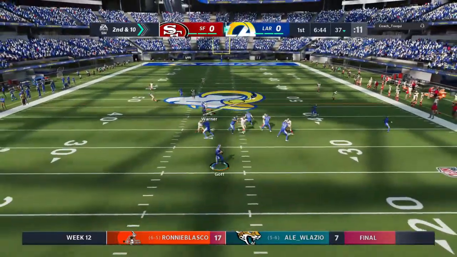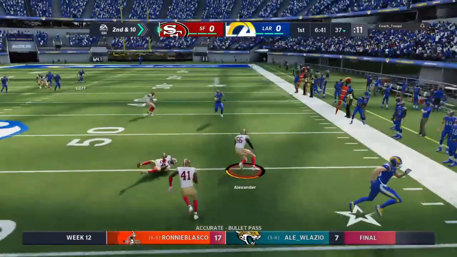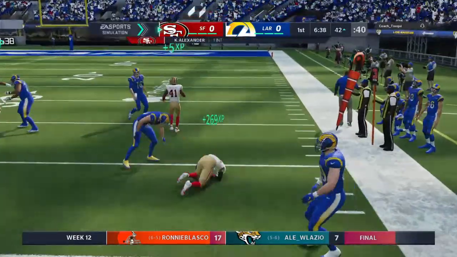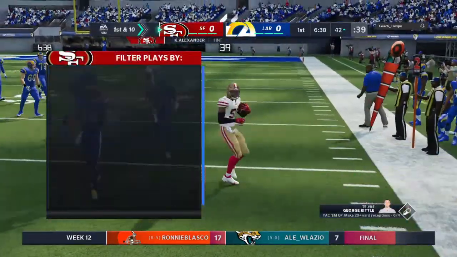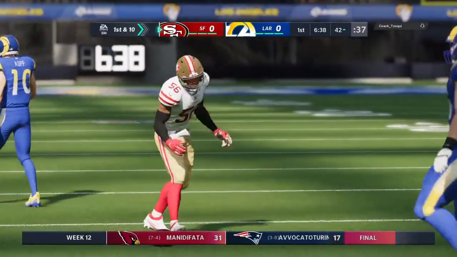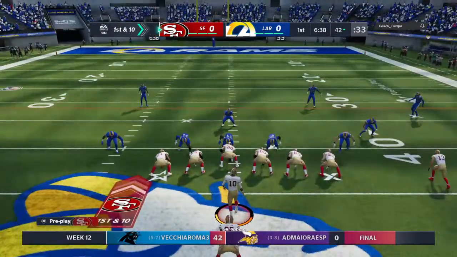The throw on 2nd down is gone. Now that'll be tipped and intercepted. Picked up by Alexander. And the return this time will go out to the 42-yard line. Well, that is a quick lesson on how difficult this defense is to throw against. An interception on their initial drive of the ball game.